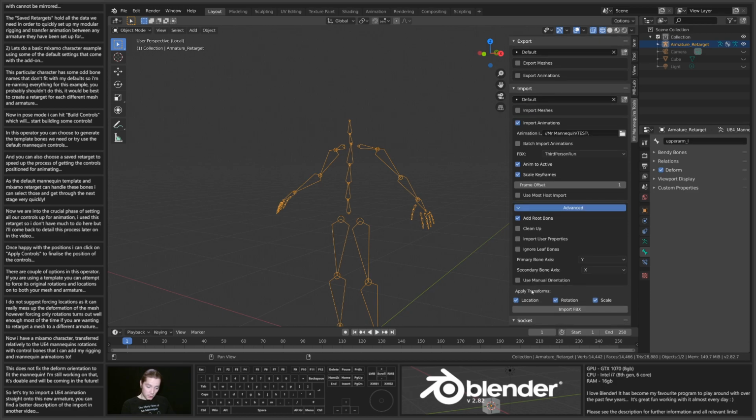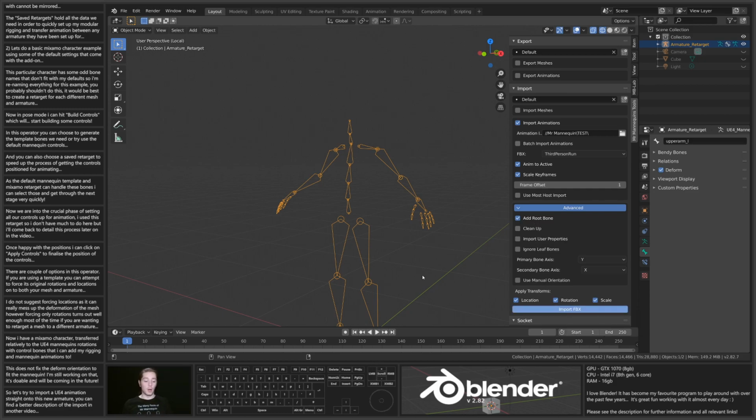And that should be what I need to do. I'm not going to check this cleanup button, but I will explain what that would have done in a moment. It's good to have this option available so that you can check for errors and troubleshoot any issues you have when importing things. So if you know that it's going to work, you can tick cleanup and it will get rid of some stuff. But I'll do this for now and click import FBX.